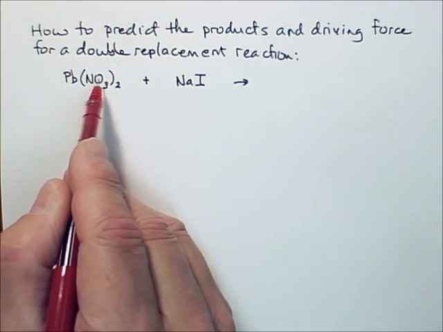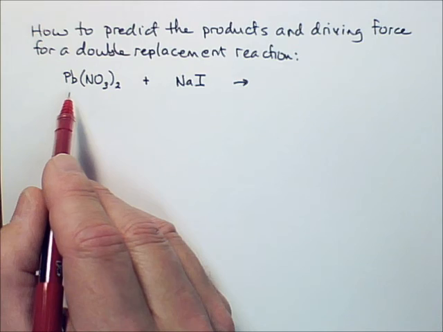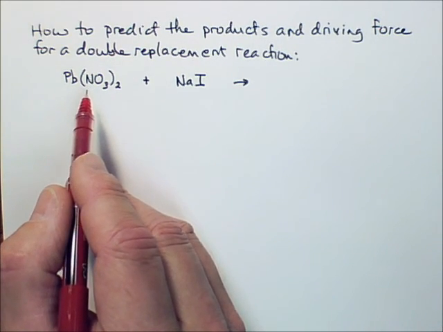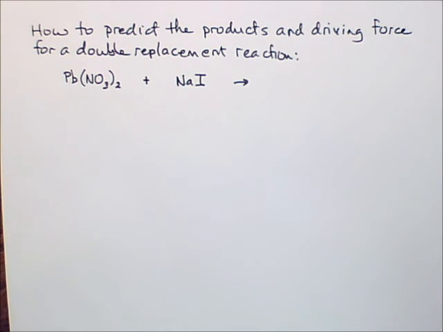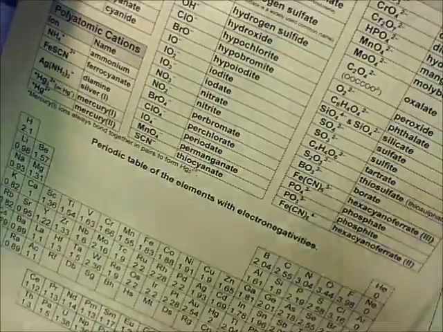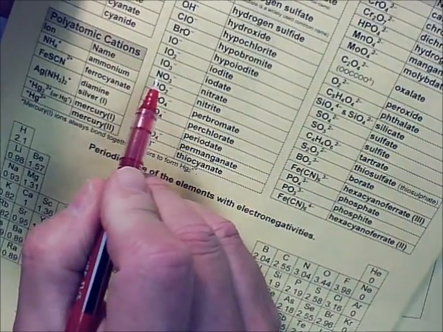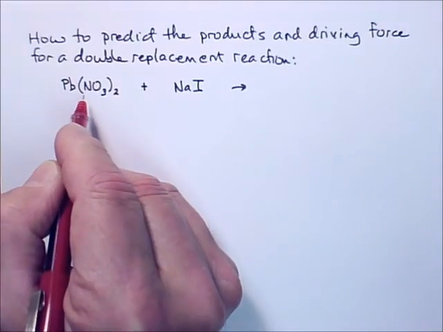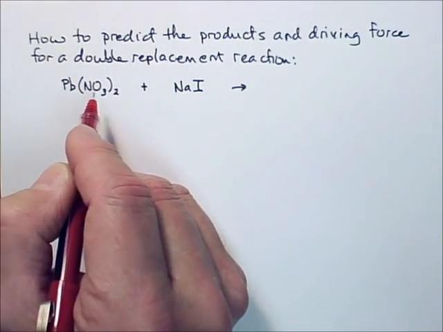But even if there wasn't a parentheses there, you can see that there are 1, 2, 3 elements. And anytime there are 3 elements, or more than 3 elements, you're going to go to the common ions list and see if you can find any polyatomic ions that match what's in there. And if you look at the common ions list and search around carefully, you'll find NO3 1 negative. That's a nitrate ion. So this is confirmed that it's a polyatomic ion.